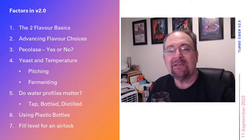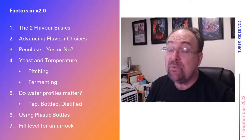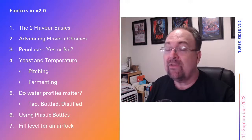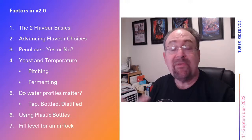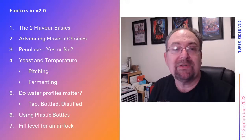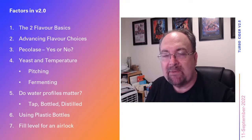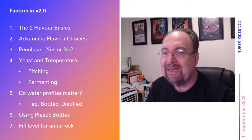One of the questions I asked myself, and I did eventually work it out, was, do water profiles matter? Because in my beer brewing, I've been learning about water profiles and making sure you've got the appropriate profile most suitable for the beer. There are three basic choices really. You can use tap water, bottled water, or pure distilled water. And to be honest, when it comes to the turbo cider, you're using such a small amount to steep the tea, it really is irrelevant.